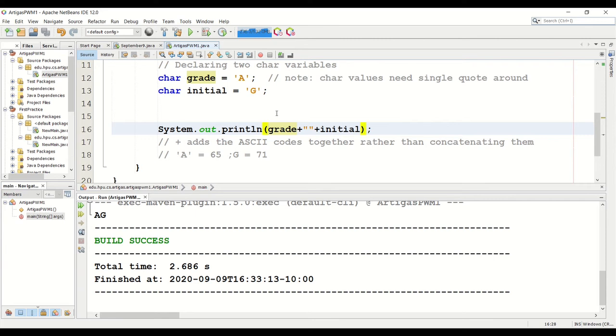So let's take a screenshot of this and add it in a Word document. And then what we are going to say is that this is exercise number 6.